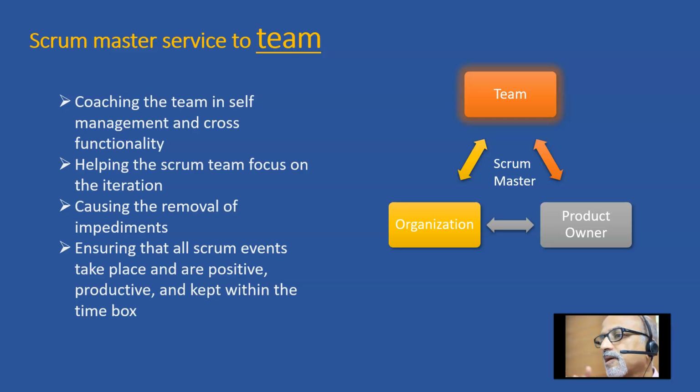If the sprint is planned for 30 days, it must get over in 30 days time. Maybe you would not have completed the scope planned, but still on the 30th day, it is a hard stop for the sprint. So these things must be ensured by the Scrum Master. And continuous coaching to the team, orientation to the senior management, are part of the role of a Scrum Master. So a Scrum Master who doesn't have conviction in Scrum, that is a big risk to the project.